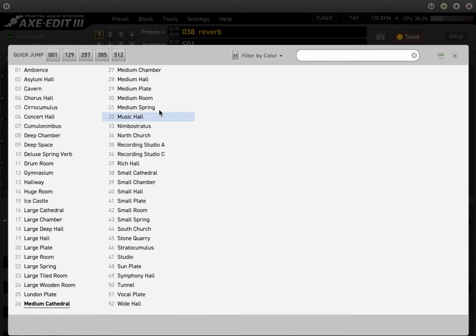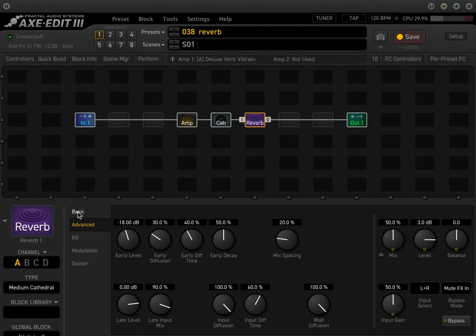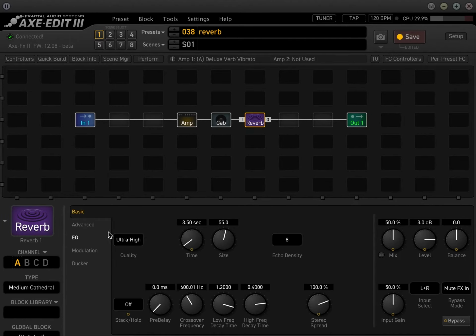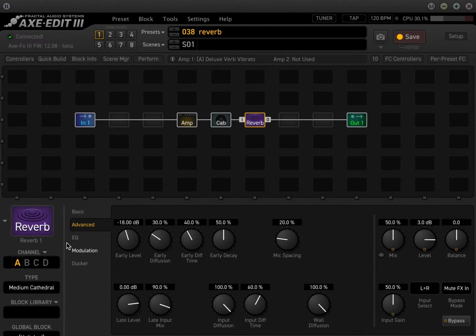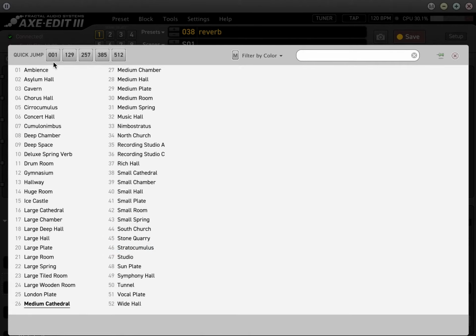Definitely the room reverbs are all kind of similar. They all have similar functions here, and they're all based on the same algorithm. You're just messing with the size and the time and how quickly everything is. There are some other advanced ones in these presets that you can mess with that we won't cover in this video. So let's go to some of the other reverbs that maybe aren't room-based.